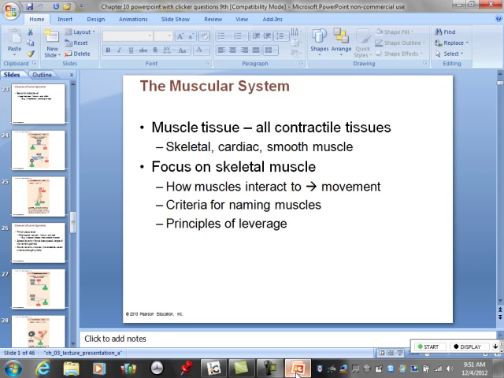So basically, when you look in your textbook, you are going to see muscle actions. There's a focus on page 321. You're going to see another figure, 10.2, patterns of fascicle arrangements in muscles. And these should help you with understanding why muscles have their names. They are named for many different reasons. Either the action they create, or their origin and insertions, or the arrangement of their fascicles, might be part of their name. So understanding these terms is going to help you understand and remember where these muscles are.